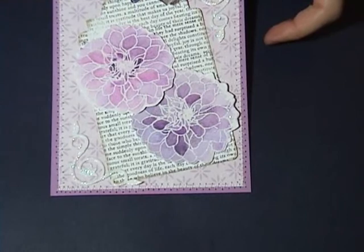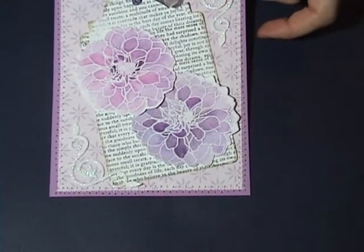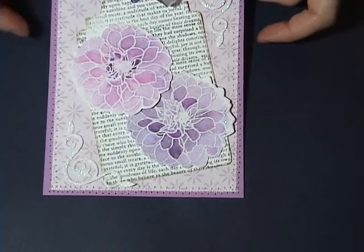You can also do batik with watercolor mister sprays. There's all kinds of different variations on batik. So if you give it a try, let me know.